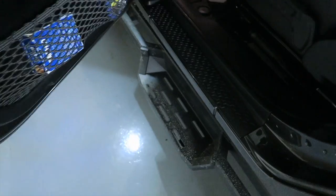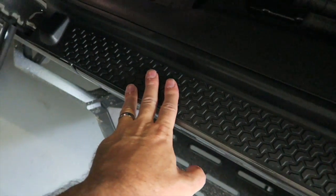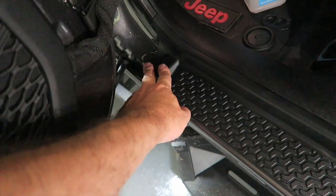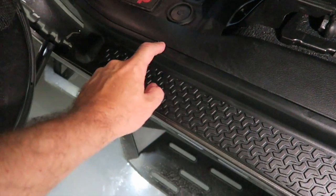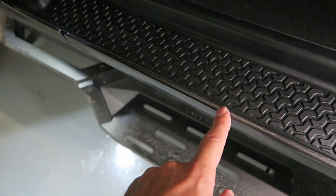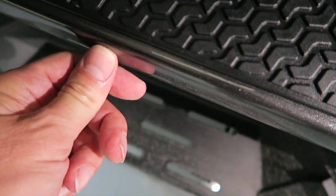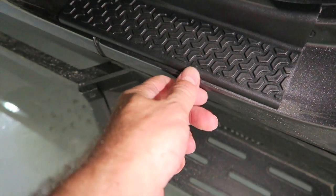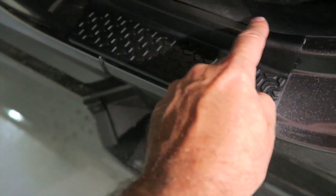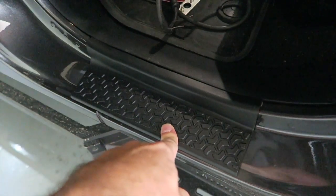Let's take a quick look at the finished product. You can see here in the front — I like that these are flexible. Nice look in here, and I like that they have this little nub that fits right over in the front. Pretty nice mod, and it covers the lip of the paint here. The only downside — you can see right here, there's a scratch — that's what we're trying to protect. They don't cover the lip of the entry point, which is too bad. In the back, same kind of setup — a little bit smaller, obviously, and just a little bit more coverage. Doesn't go over the lip, but does go over the top. Nice flexible application so we don't have that problem of it cupping up like mine is doing on the other Jeep.